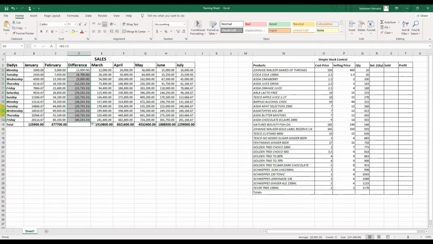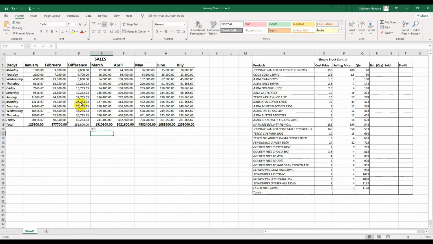So I can just go back to my formula, and then I can interchange the value. So over here I can do equal to this minus this. I press the enter key and I drag it down to here. So that gives me the difference between the two.